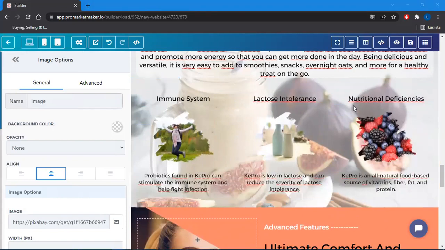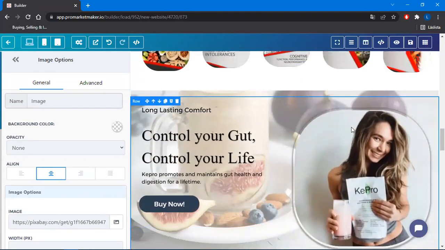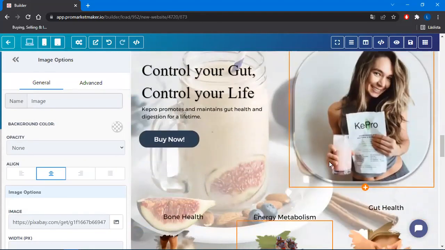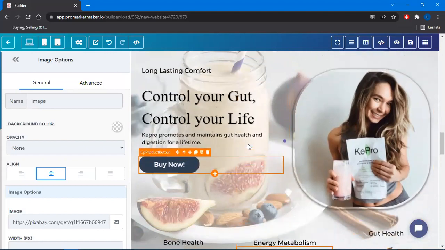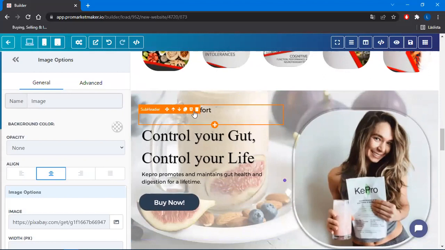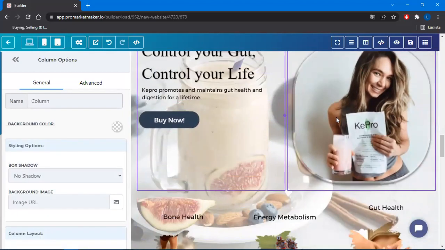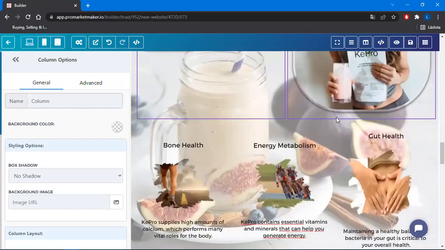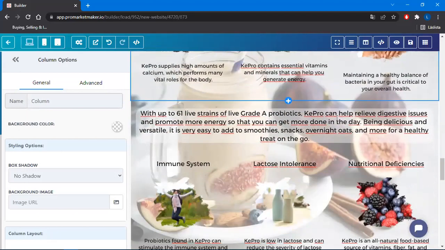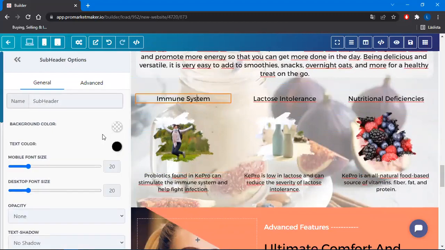3 points. Non-GMO, gluten-free. Let's see where we can add that. Maybe we can.